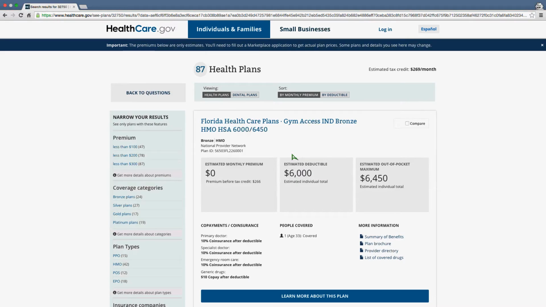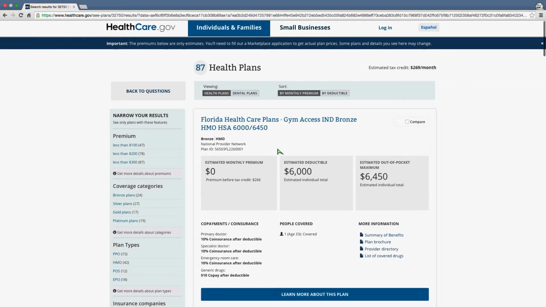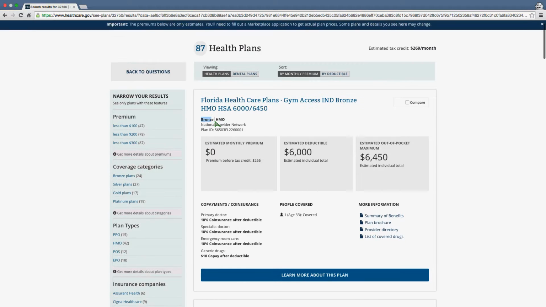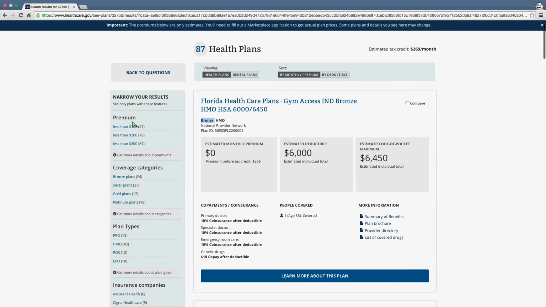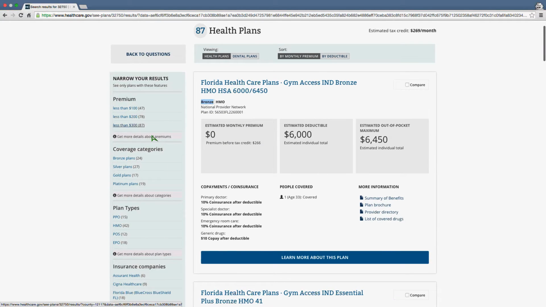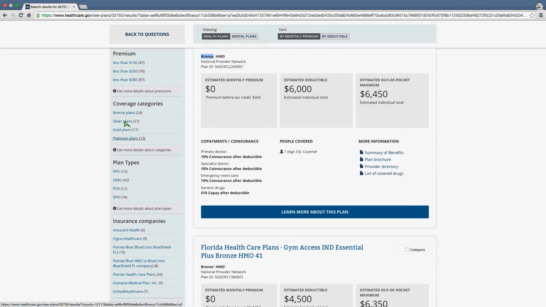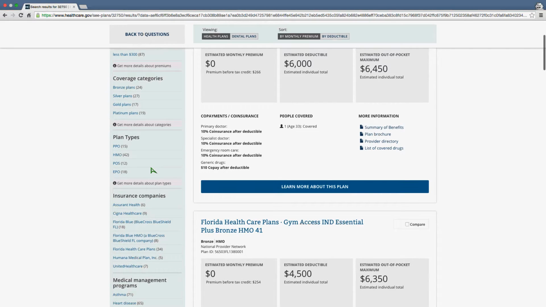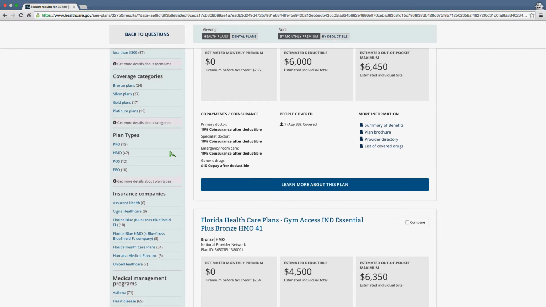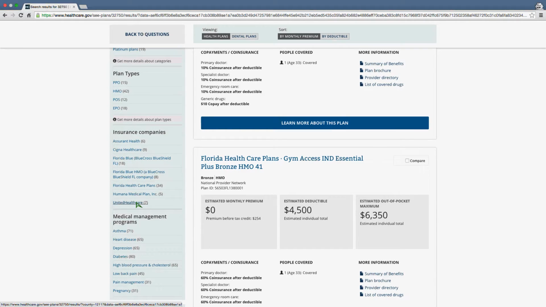All right, so this is Seminole County here, and you'll see the first plans start from the very least amount of premium at $0. But again, we're looking at bronze levels. So on the left-hand side, you can start organizing by premium or by category, where we're going to select the silver plan. If a person is looking for a PPO, you can just get the PPO and get everything else out of the way. Or if they know they really like, for instance, United, you can select only the United plans to take a look at.